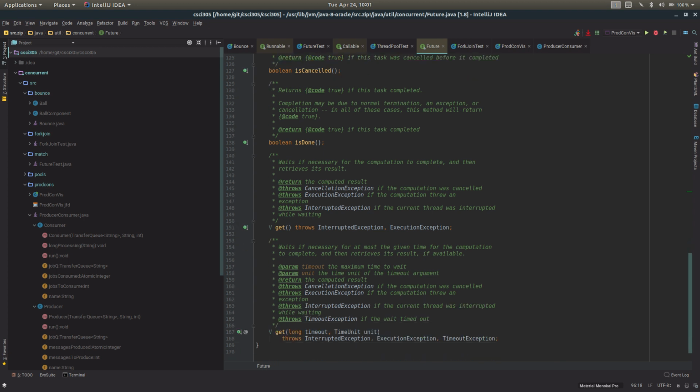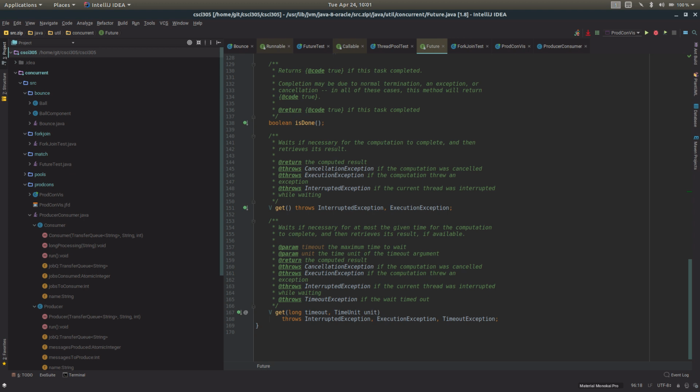You can call get, and note that when you call get, it forces the calling thread to wait until the computation is complete and to retrieve its result. If the computation is already complete, it instantaneously returns the value.